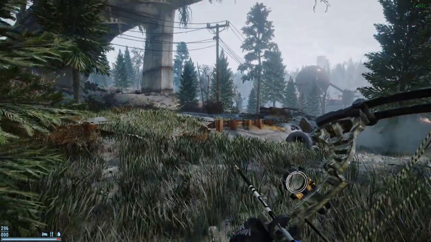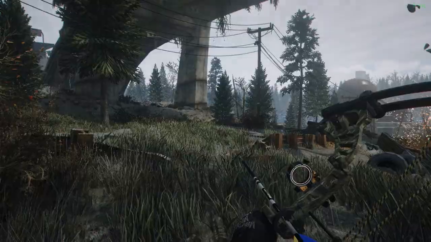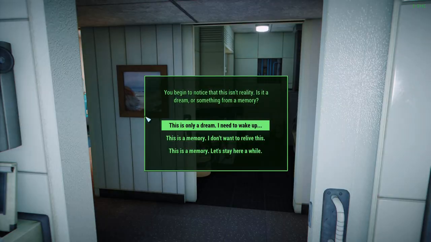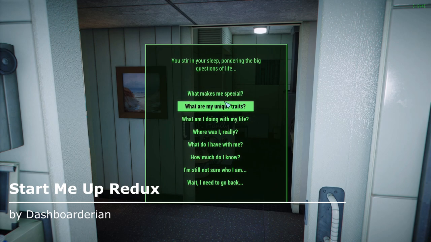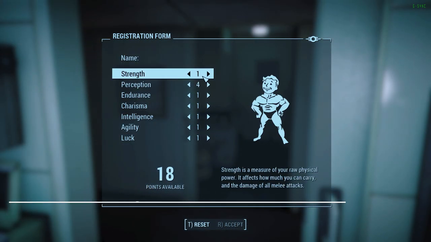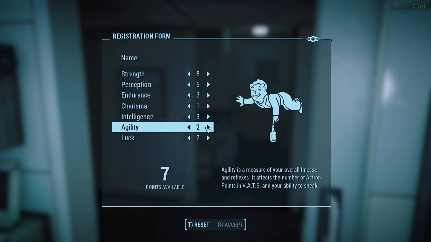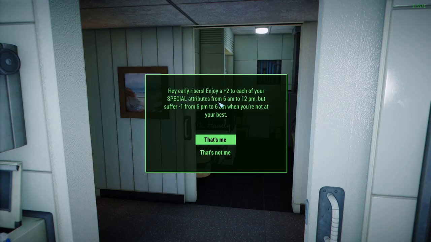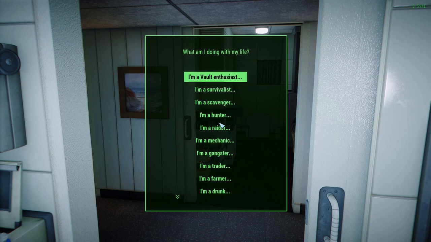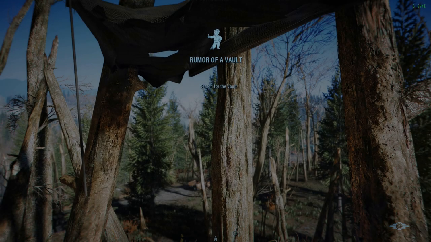With StartMeUp Redux, an updated version of the popular mod, you can free yourself from the role of a concerned parent. Through dialogue changes and alternative starts to your adventures, it allows for much more roleplay possibilities. And for our purposes, the mod includes a start that lets you begin as a hunter that already has some useful skills and equipment.